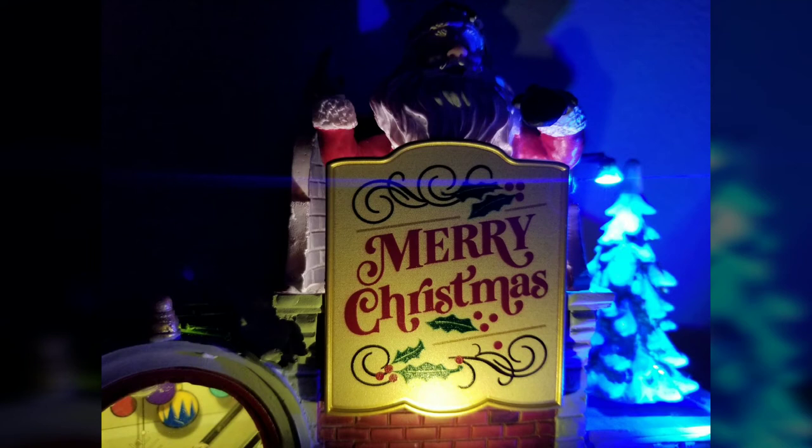Okay guys, that pretty much sums up my thoughts on the Bell and Thistle Tavern. I love this piece — it's one of my favorites of the year for sure. It's expensive, and if you're looking now it's probably all sold out because it's a bit late in the season, but if you can get it I strongly recommend it. It's a great piece. Thank you so much for watching and I'll see y'all next time.